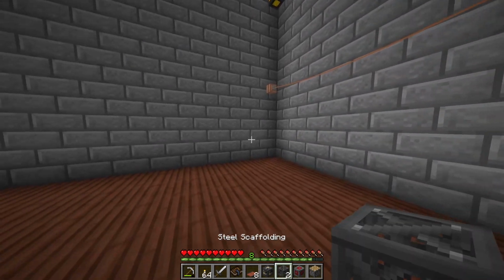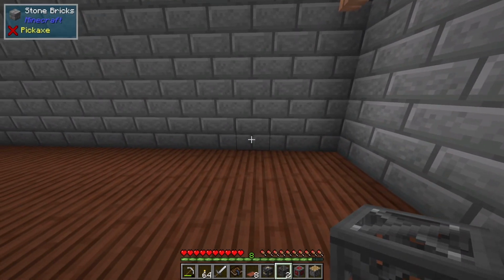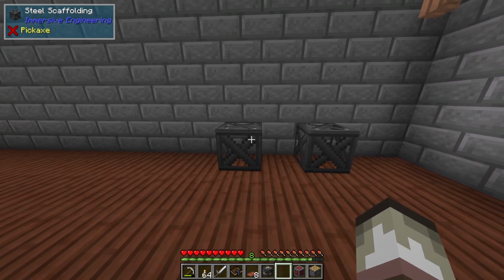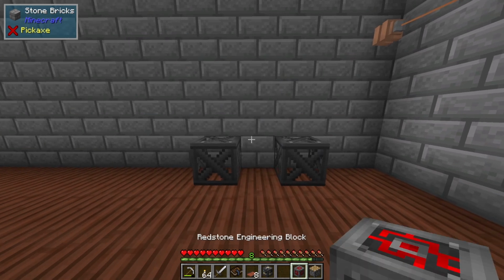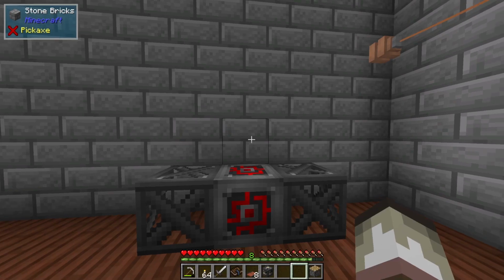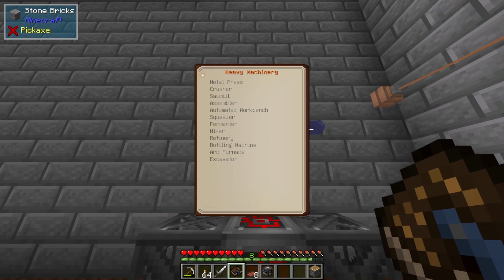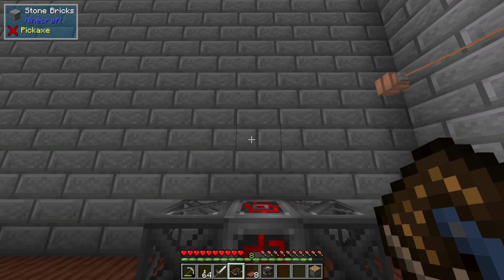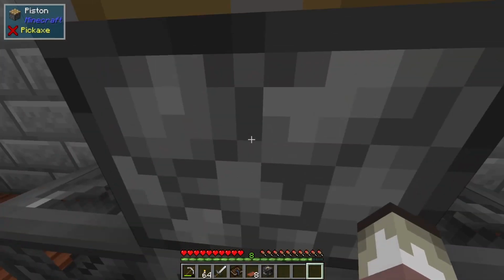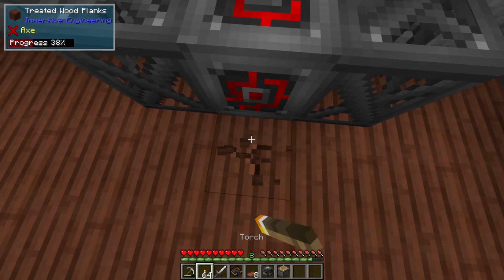So let's say we want to throw, let's do it right here, right? So we'll do 2 steel scaffolding, like it says, right? 1 on either side. The redstone engineering block right in the middle, right? We're gonna want to put the piston. Ooh, why'd you end there, buddy? That's weird. We're on this page here. Yeah, so we want the piston facing down. Nope. We want that facing down, please.